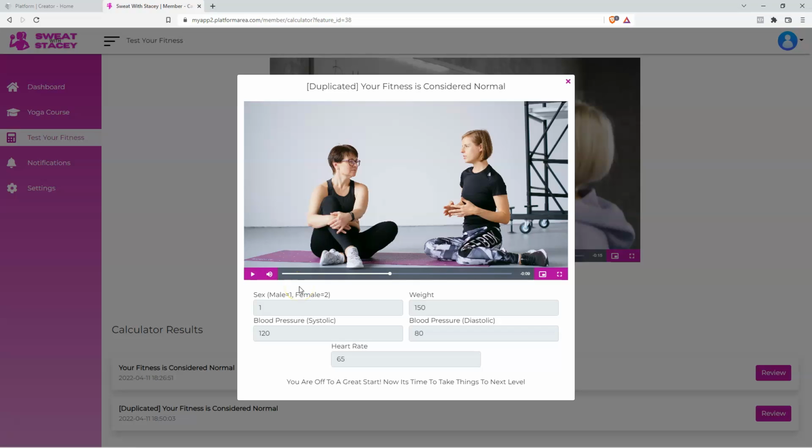Members can get major value out of this because they can get answers without waiting for you. So what you can do then is you can set all this information up one time and all these results up one time, and then your members can go through them and they don't need your constant attention. Try to figure out if the calculator can help you with your business model.